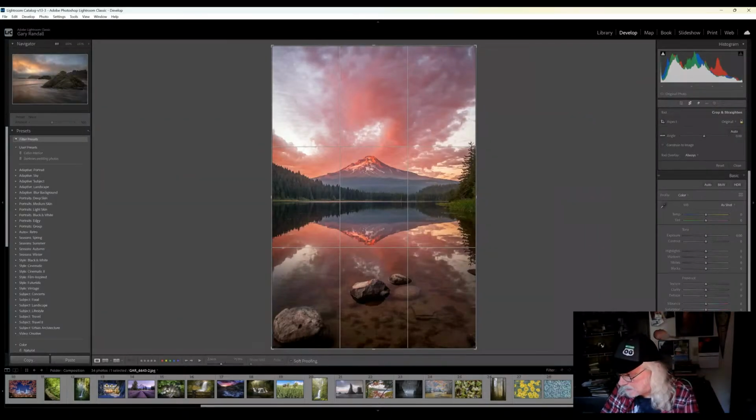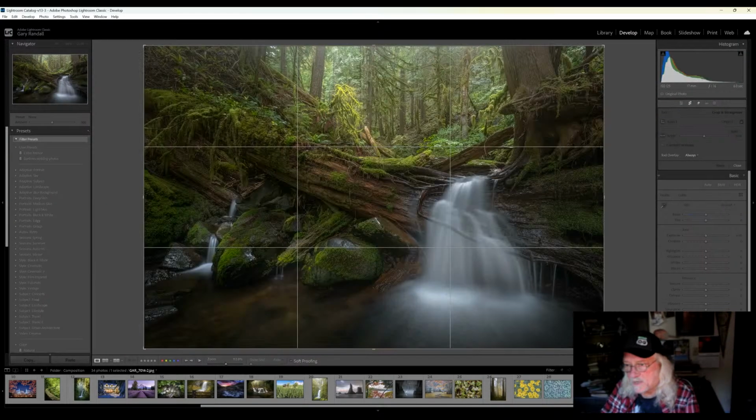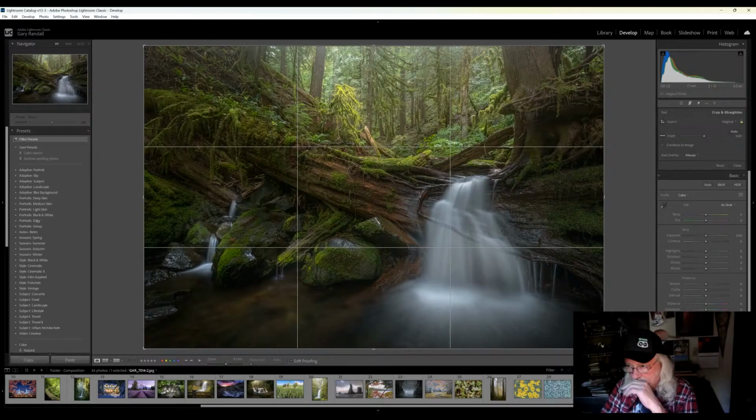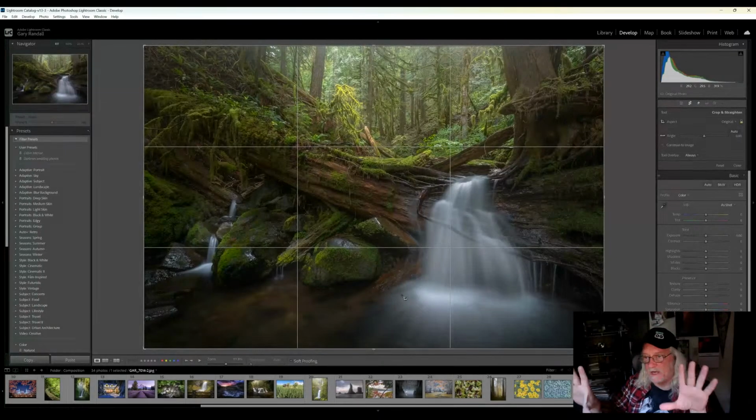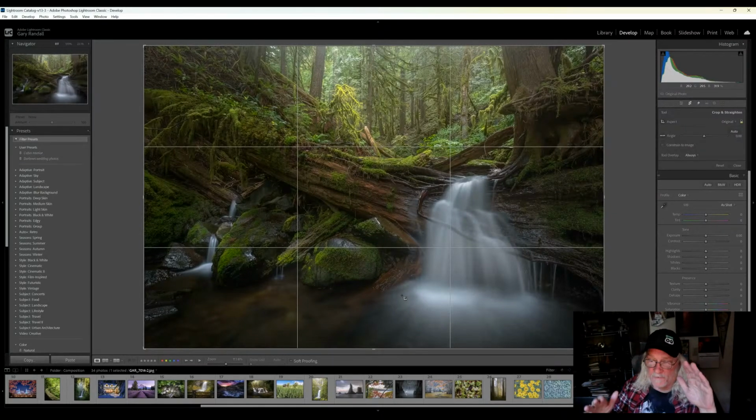So I wanted to talk about this one too. I had some people asking me about this photo. This is another one where I didn't focus stack. I'd like to explain the way I focus, okay? On a scene like this, I'll take my camera, and I know I've explained this in some of my other videos, but maybe somebody hasn't heard it.